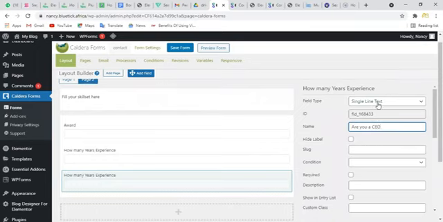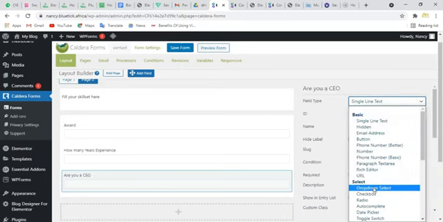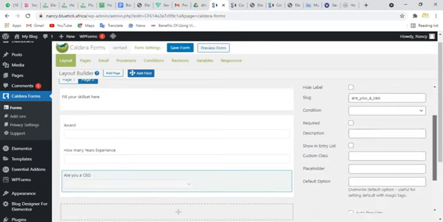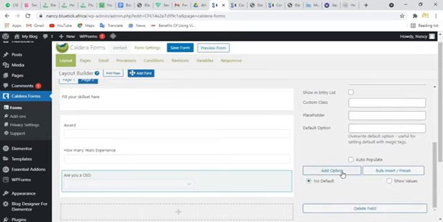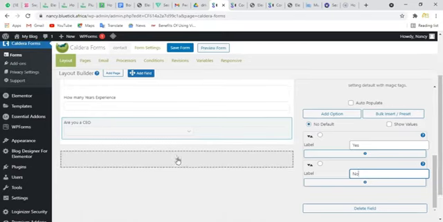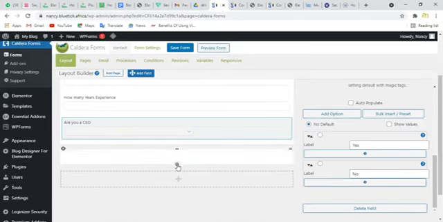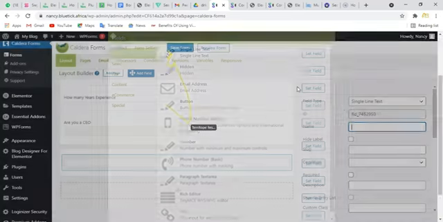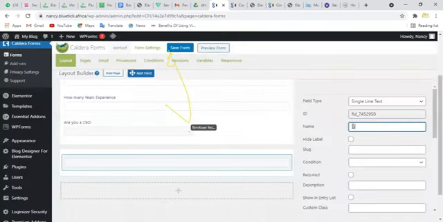Now that one should not be single text. It should be a drop down, right? Yes, sir. Drop down. What about the condition? So the condition will be yes and no. Then the other ones, then the condition field, right? Yes, condition, yes and no. We have added yes now. Name of company and address. Yes.